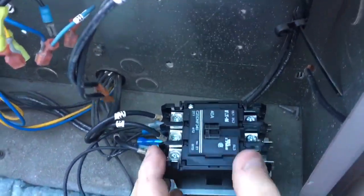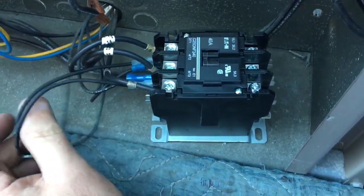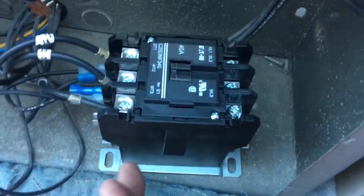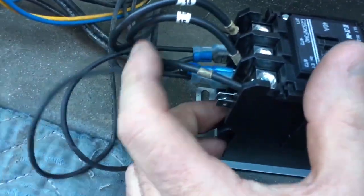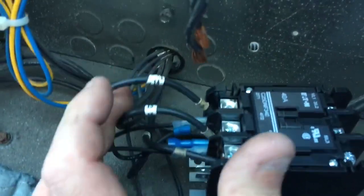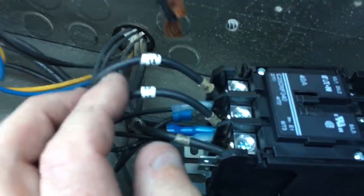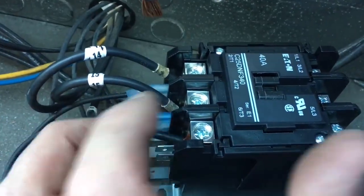Changing another contactor on a Heat Craft unit. Like I said in the other part of the video, I like doing the bottom part first — it really works out well when you've got this little metal shelf right here. You can put in your fan motor wires on the bottom. I like putting them together so you keep it all balanced, and I always label my phases — whatever numbers I have left in the book: 10, 11, 12, 13, 14, 15.